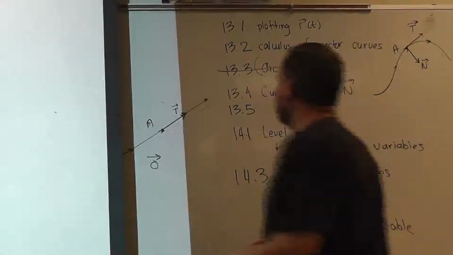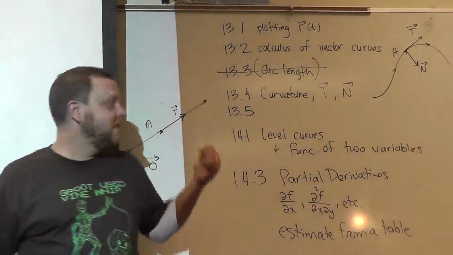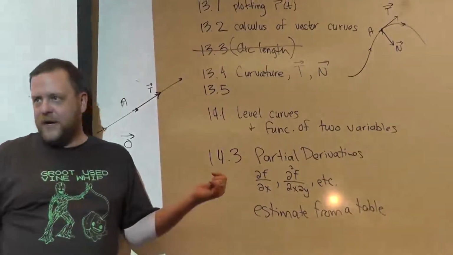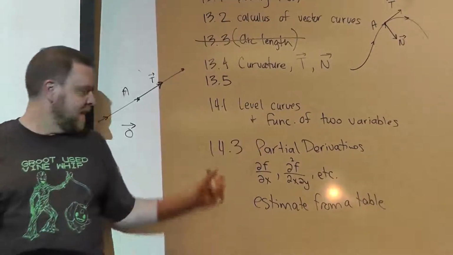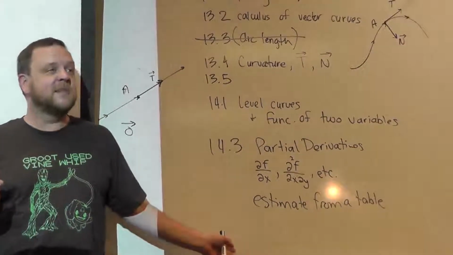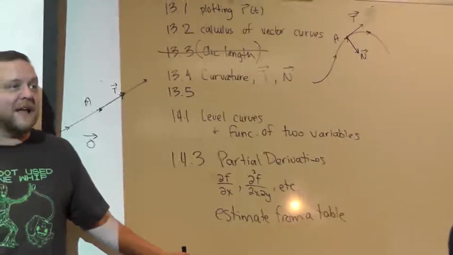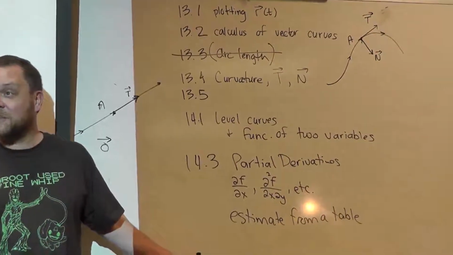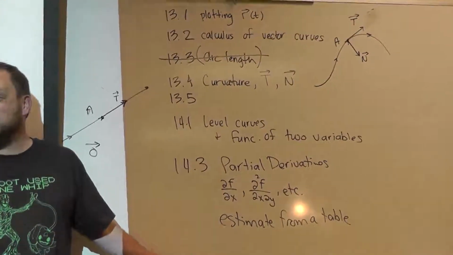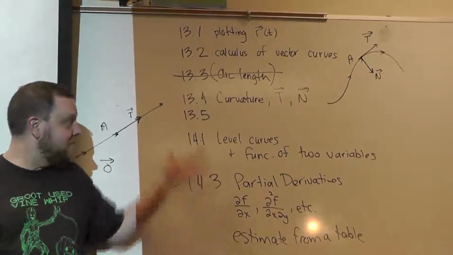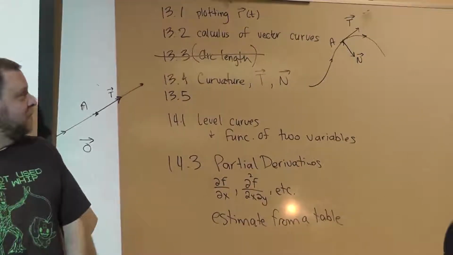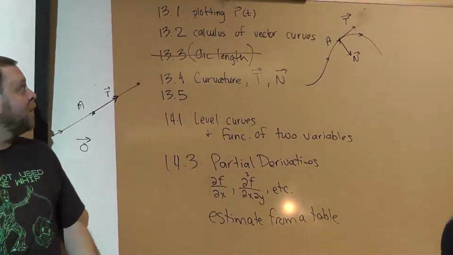And going down the list, your test begins with 13.1 and ends with 14.3 from what I've seen. There's one thing I need to delete from the test because it technically comes from 14.4. Some of the stuff she was going into last Tuesday night with the differentials, and she was about to start talking about tangent planes. There was a tangent plane problem on the test. It has been nixed, so don't worry about that. Your test is going to come from those 6 sections, okay?